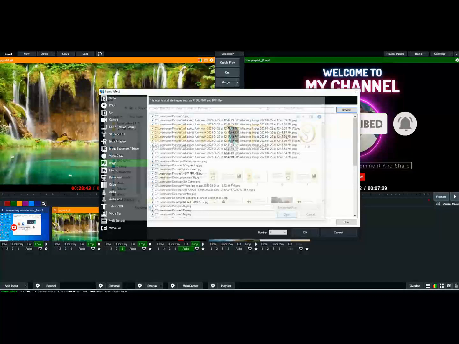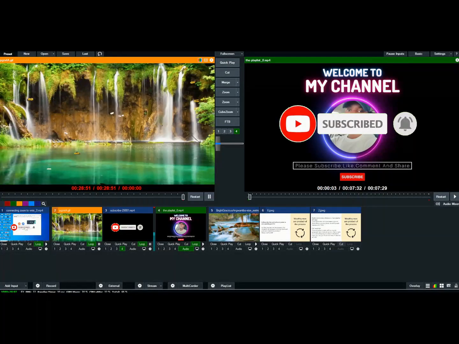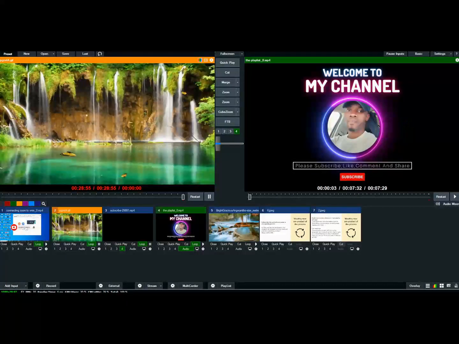Now you discover that for every image I'm bringing in, it displays on a different board. So unlike the sequence one, where we have several images in one board, right?